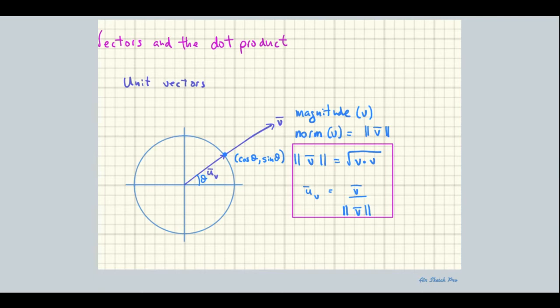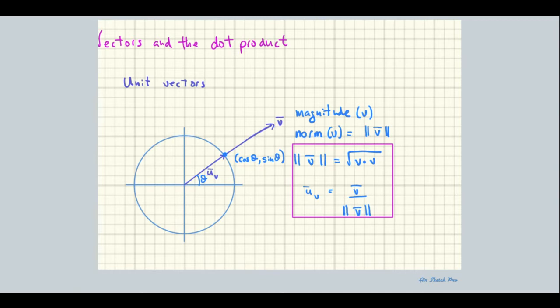In this sense, the vector can be described by knowing how long it is and the angle it makes with the positive x-axis. In that sense, on the unit circle, we have cosine theta, sine theta. I want to see where v was as it crossed through the unit circle. And we know the values of that are cosine theta, sine theta in x, y coordinates, right?